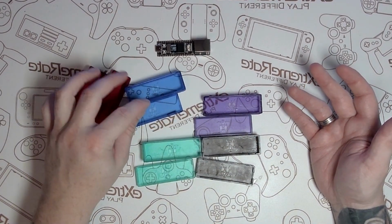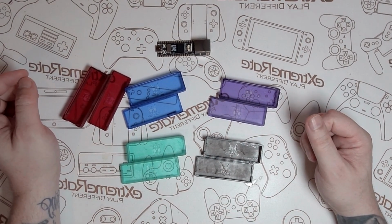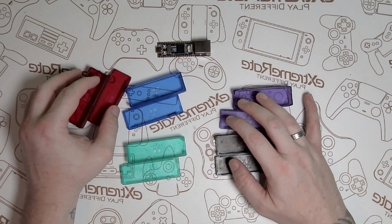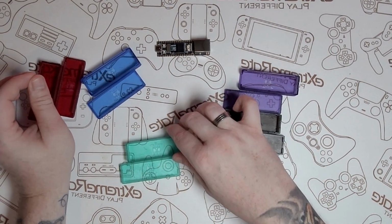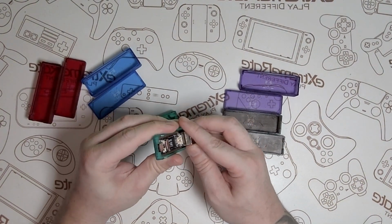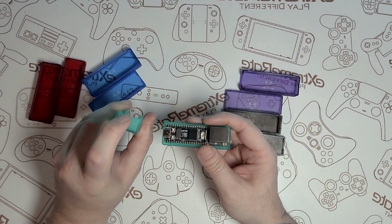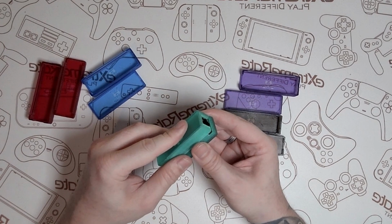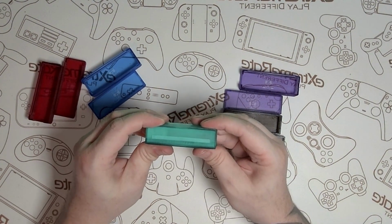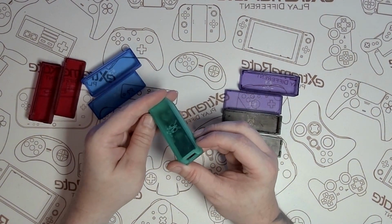As you can see, we've got a few different colours. We've got rose red, royal blue, atomic purple, sea green, and then this one which is a dark smoke colour. If you don't want anything too fancy in your face, you could just go for that, and it'll kind of blend in with the PS4. Now I love atomic purple, but I'm going to show you the sea green. There's a little notch at the bottom here for the USB-C port, and on the top cover there's that little notch too. They line up and it's a compression fit. It will be a little bit stiff, but at the end of the day, it's nice to get it nice and tight on there so it's not going to fall off. As you can see, it looks pretty cool.